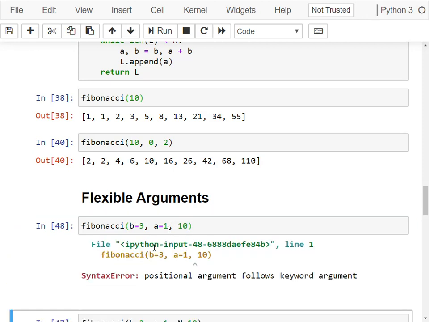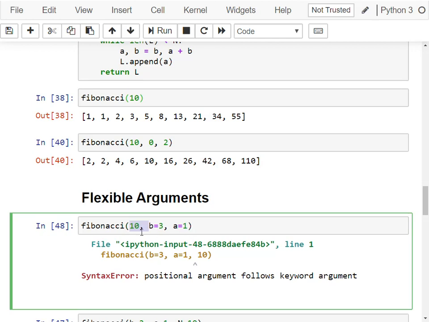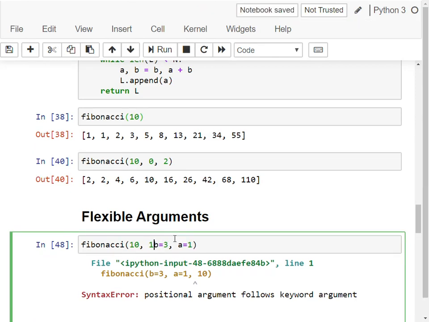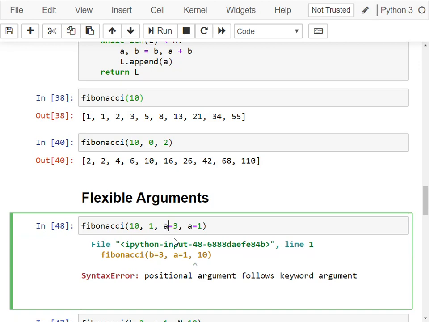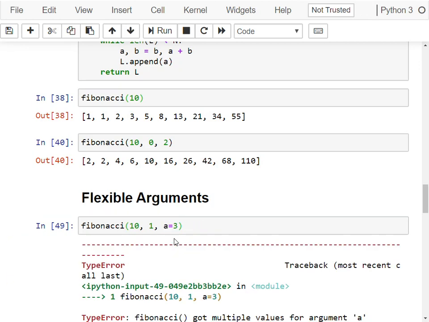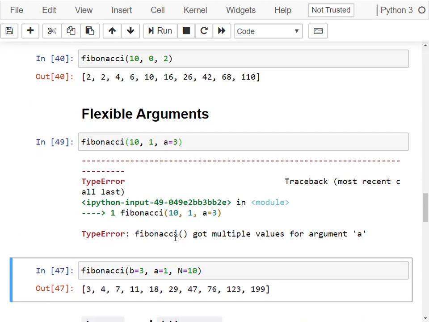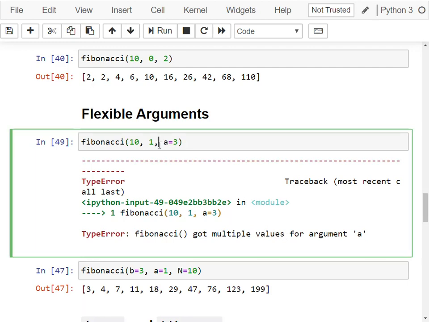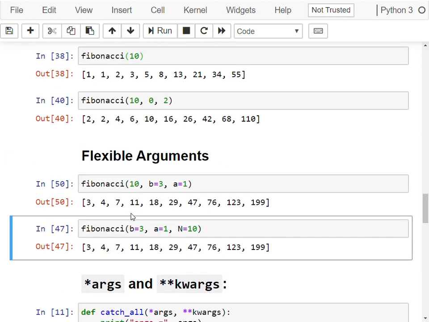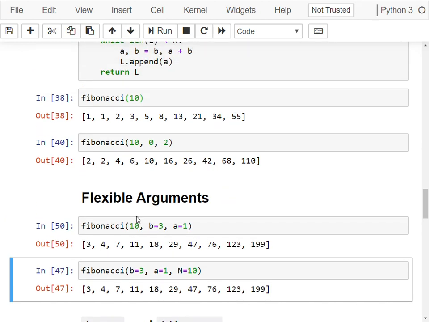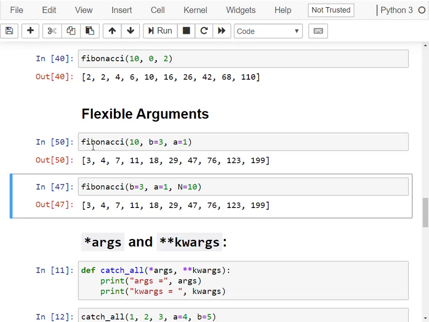That's not going to work because you have to start with a positional argument. Similarly, if you do 10 and then, for instance, 1, you cannot change your mind on a because a now is taking the value 1 and you're providing another value for a. So we start first by listing the values in positional arguments, and then we can do flexible arguments if we wish.